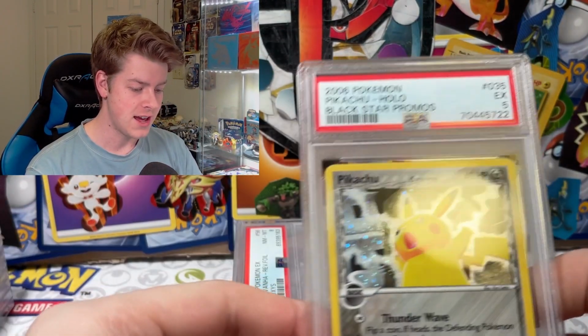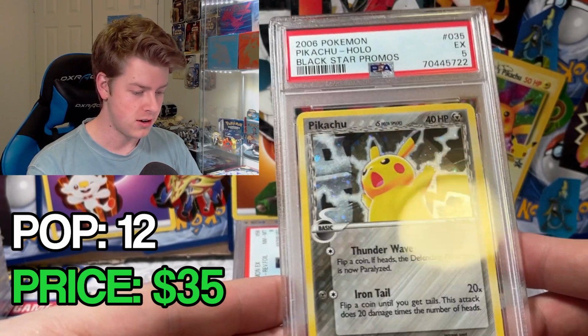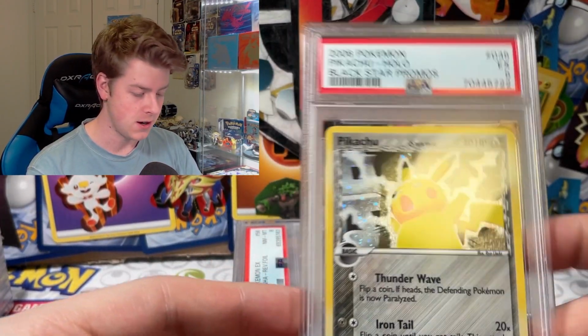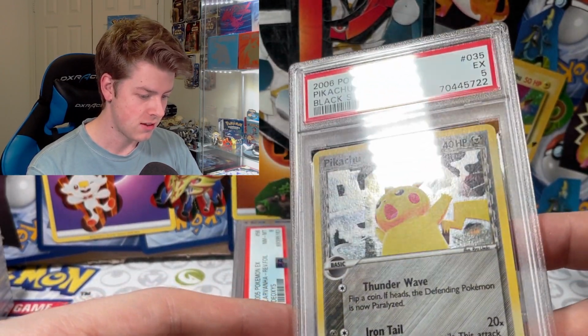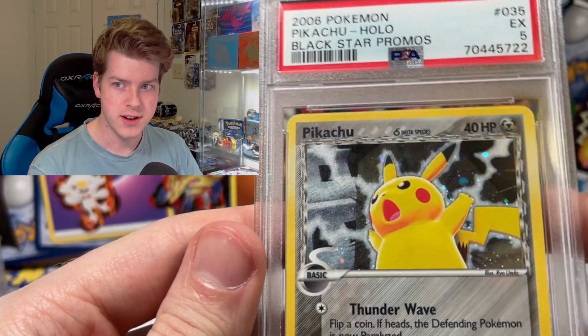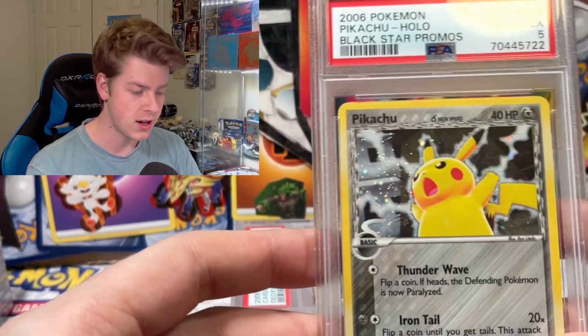This one got a 5. I'm really bummed out about this one. I love this card, super cool artwork, and it's a Delta Species again. See a theme here. Delta Species cards are just nuts. I think it just has really bad scratches. I think that's why I got a 5. Maybe centering was a factor as well.